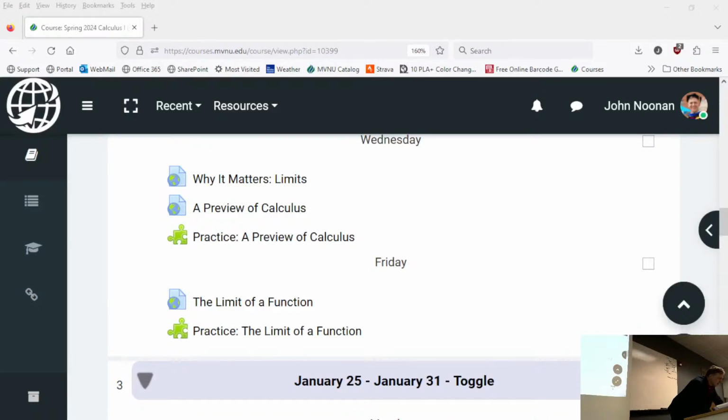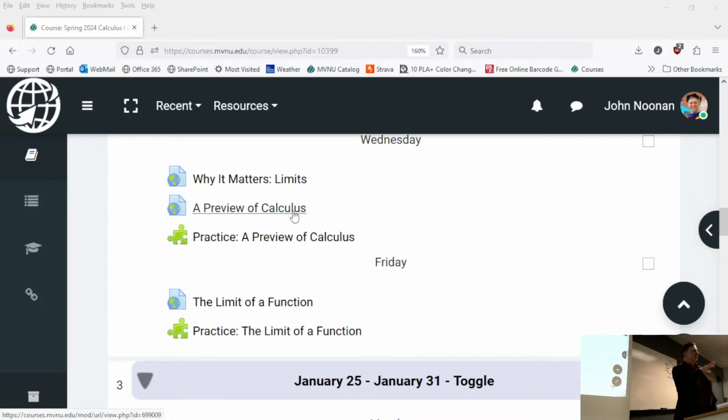Couple of things. We have this preview of calculus that we're taking a look at. I wanted to show you something though, because I talked to my colleague who is the reason why I'm using this system, the Lumen thing. It's new for me, so I'm adjusting. Thank you for being patient with me as I try to figure out what I'm supposed to do and how to do it, and getting through some of the glitches.